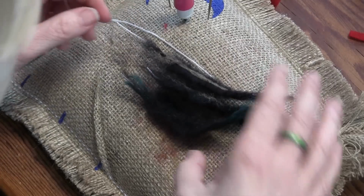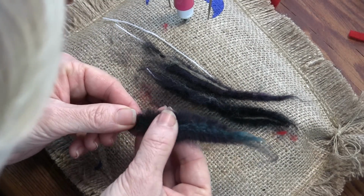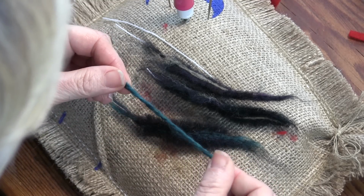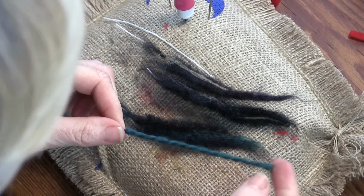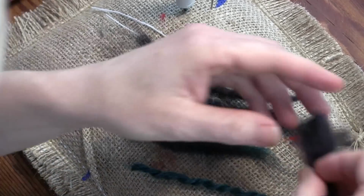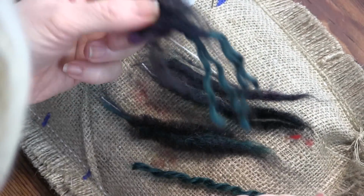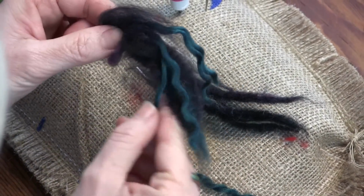And then these I made, this one has a piece of this yarn in it, which I'm pretty sure is synthetic. I'm not positive. My friend Lee probably gave it to me. And then I was just kind of experimenting with maybe a couple different textures to have sticking out of their tail.